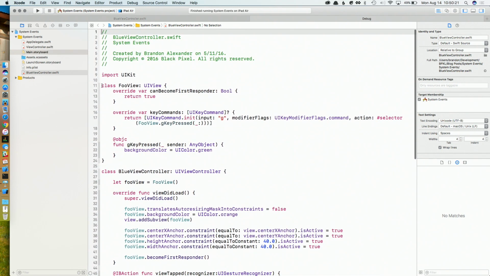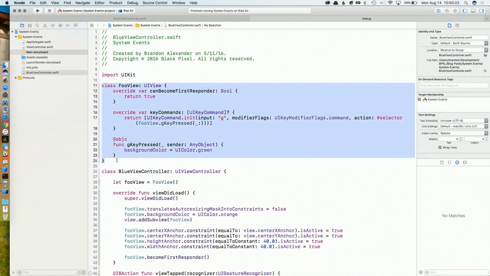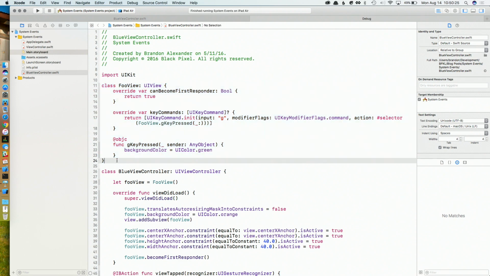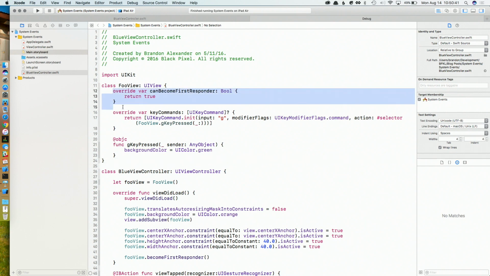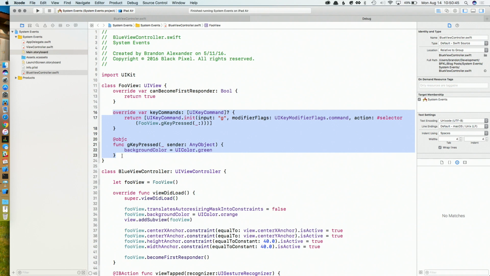So first we have this FooView. And I forgot to mention that UIView and UIViewController extend UIResponder. So they're responders, and they can participate in the responder chain. So this FooView can become a first responder, and then it implements key commands.